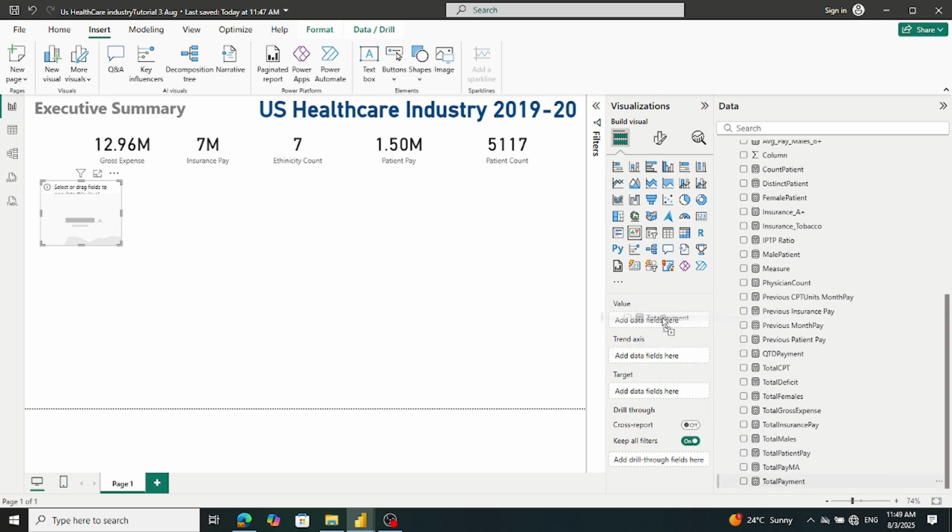Total payments, remember these include all the insurance and patients' co-payments. We put this here and the target is our last month's total pay, previous month's total pay.